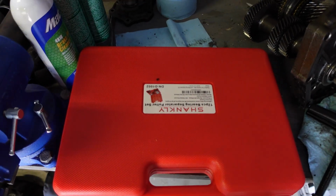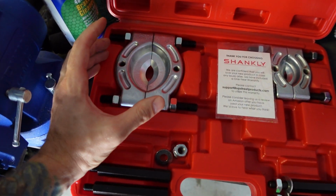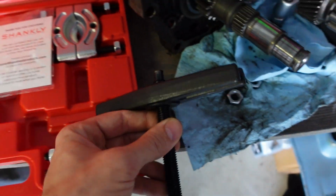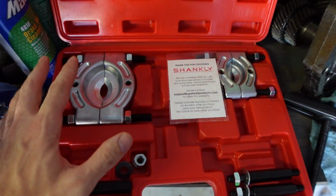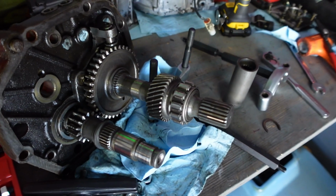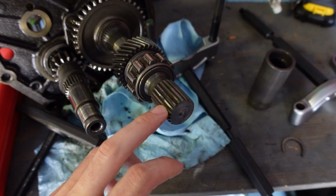So it's about a week later, I picked up this Shankly bearing separator kit. It's the kind that has these big pieces that go behind the bearing, and you could pull it off either using a press, or you could use this guy right here, which will push against the shaft that the bearing is on, and then this will pull the bearing off of it. I chose this one just because the actual jaw puller ones, for one that was long enough to get that off, they're very expensive.